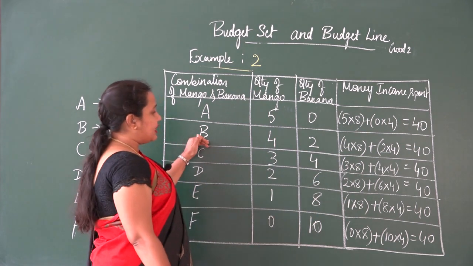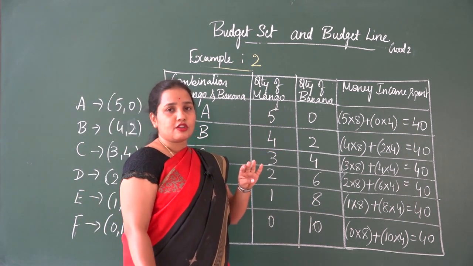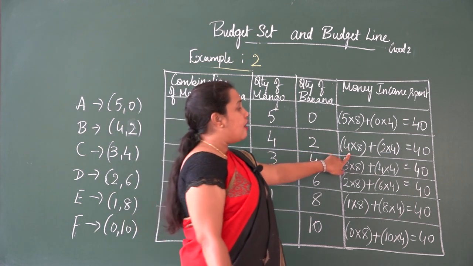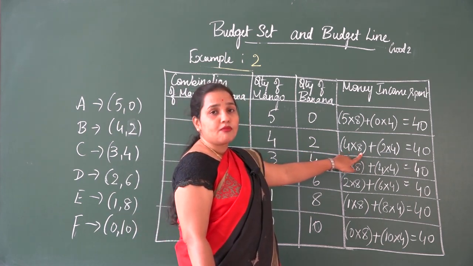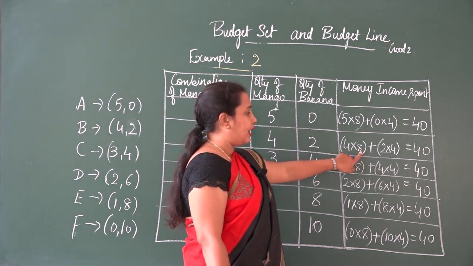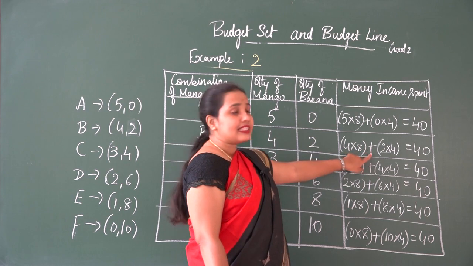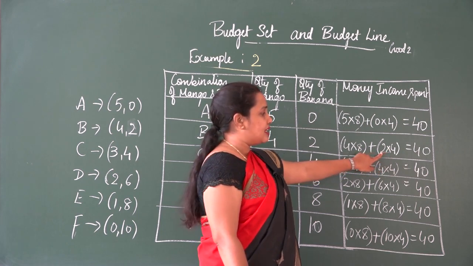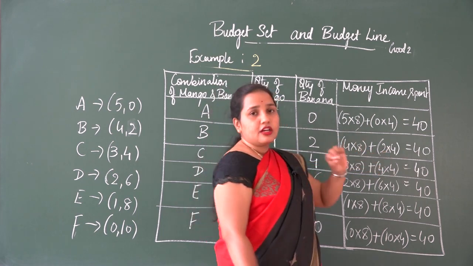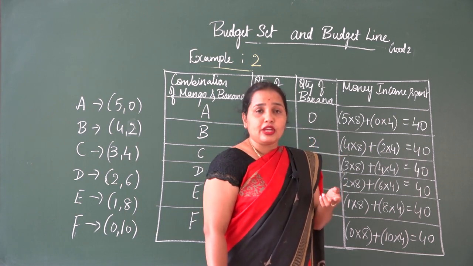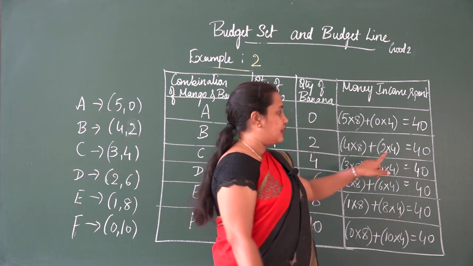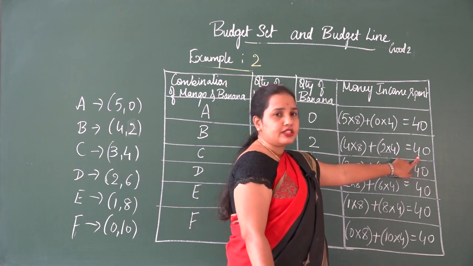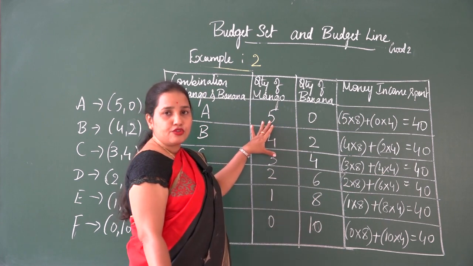The second bundle, that is B, indicates if he buys 4 units of mango, he can purchase some units of banana, and that is 2 units of banana. Listen here, 4 into 8, because each mango costs how much? Rupees 8. So, you need to multiply 4 into 8. 4 8s are 32. So, he is still left over with some amount, that is rupees 8, which he can use to purchase banana. By then, he can purchase 2 units of bananas. Look at this, each banana costs rupees 4. When he is left with 8 rupees, he can definitely purchase 2 units of banana, that is 2 into 4 is 8. When you add 32 plus 8, it becomes 40. So, this is another combination he can afford to buy.